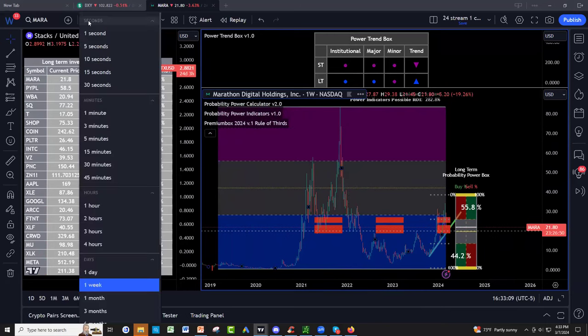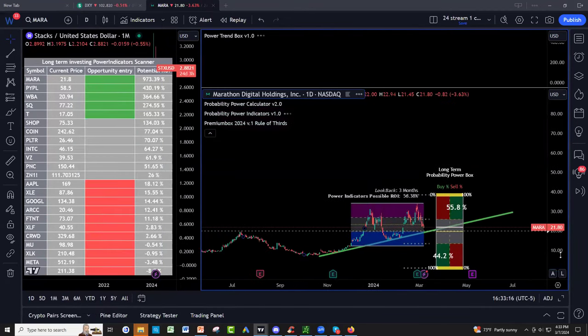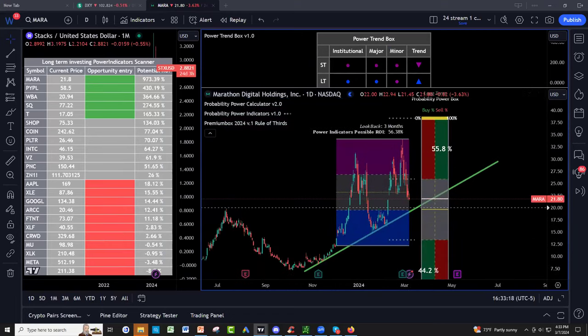I'm looking at shorter time frames. So I'm looking maybe at the one day, buy on blue, sell on purple. See, boom, here you go. It gives you all the answers. So again, that's part of the sensitivity settings on the indicators that you want to be very, very aware of, guys.